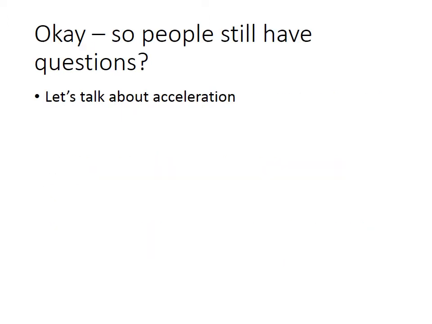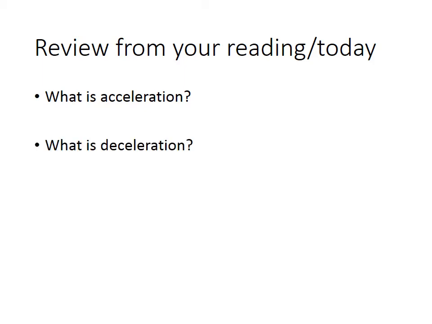Okay, so people still have questions about acceleration, so this is the point where we broke off and we went and talked about acceleration. When we came back, most classes we did a review from what should have been your reading prior to Thursday's class and what we talked about today. So acceleration is a change in velocity. Deceleration is a special case of acceleration where it is opposing the velocity. So the magnitude of your velocity will be decreasing.